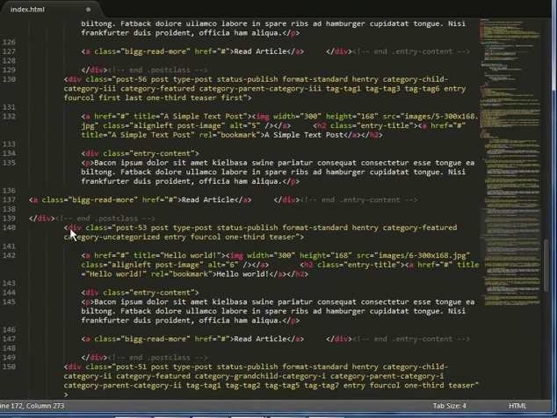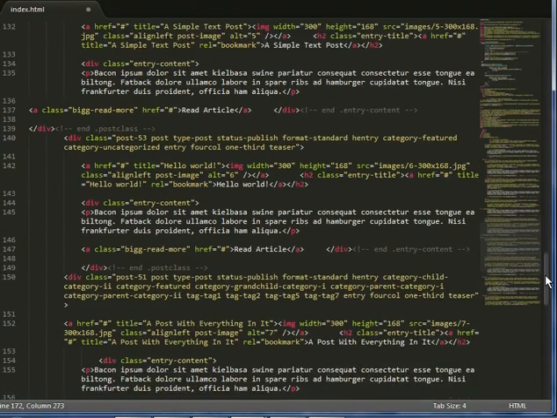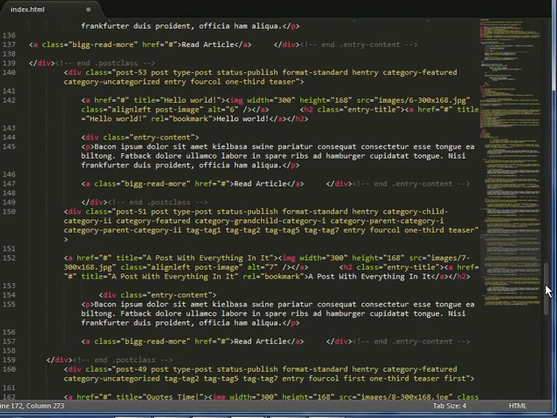Then we'll open the tag with another div, then the class. After that, you put the ahref equals hashtag, title equals hello world, and then image width equals 300 pixels. Then title equals hello world. Div class equals entry content, bacon ipsum, and then read article. Then the post 51, post type, that is published equals blah blah blah blah.